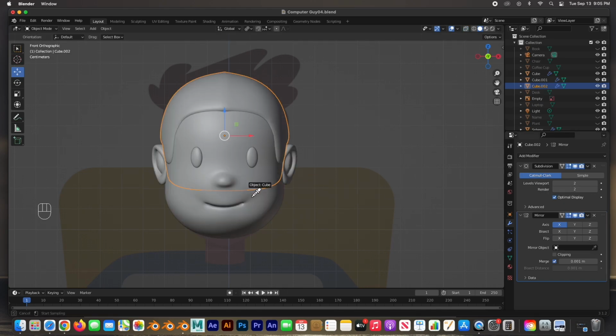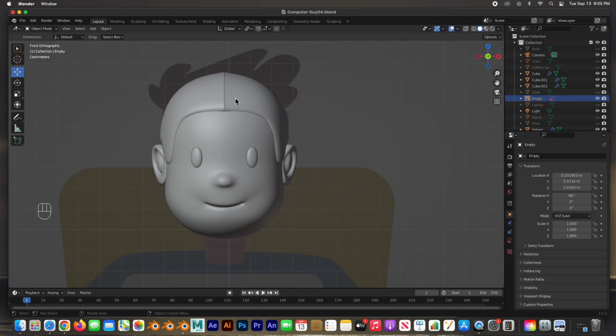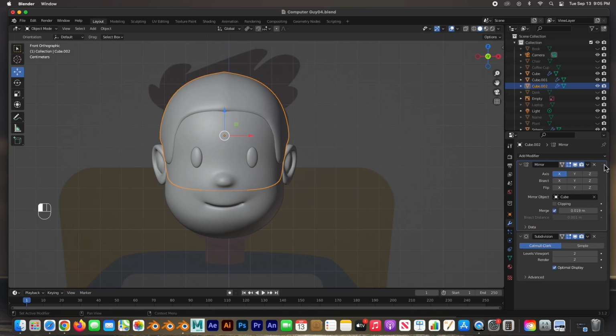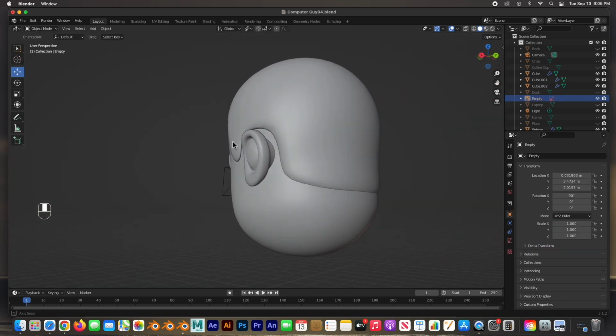Let's get the head as a center, and something happened right there, so we just need to adjust it so that the clipping is fixed and they merge. And then one more thing, I'm going to apply the mirror modifier before the subdivision, so I'm just going to move this up, boom, and it gets rid of that little point, and it's looking very good.